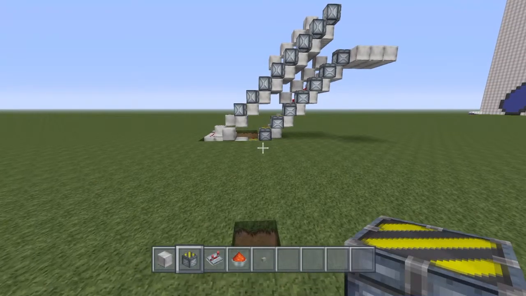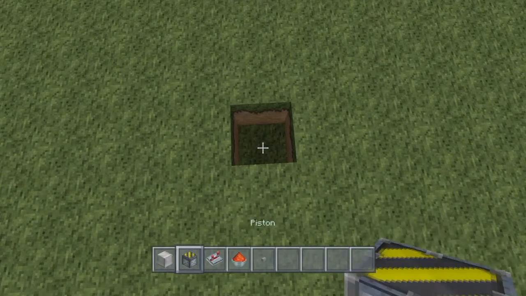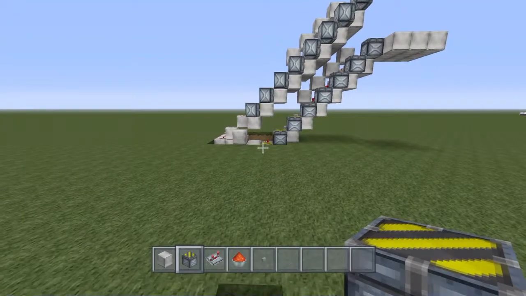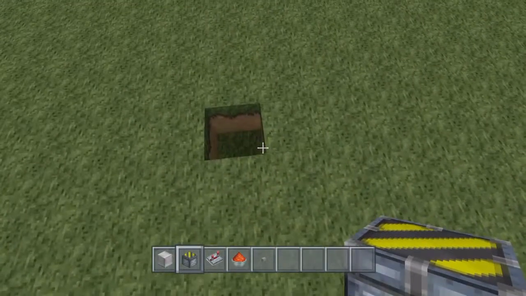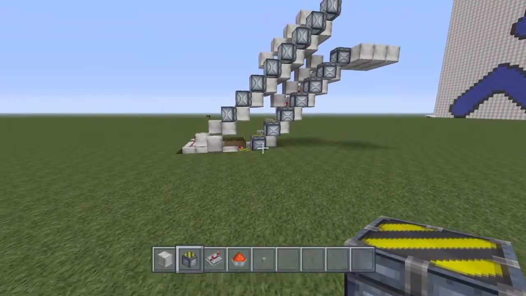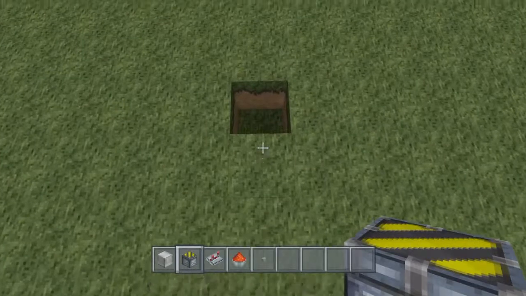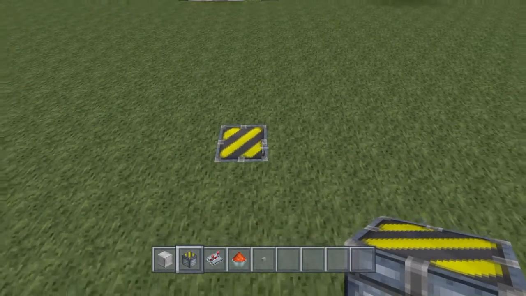Alright guys, to start this out, you need one hole like this. One down. Now I'll be having 8 pistons on the bottom and 8 pistons on the top. So you'll need to stagger these pistons up on both top and bottom. So the bottom, you start out by having one hole down and you put one piston like this.